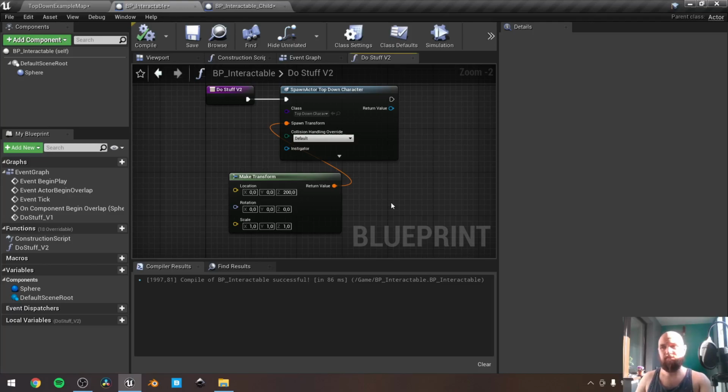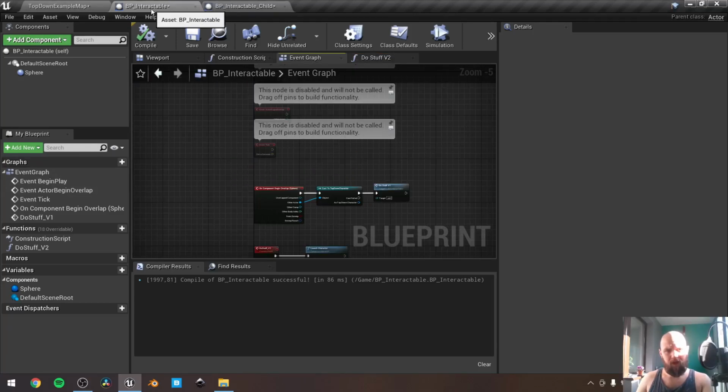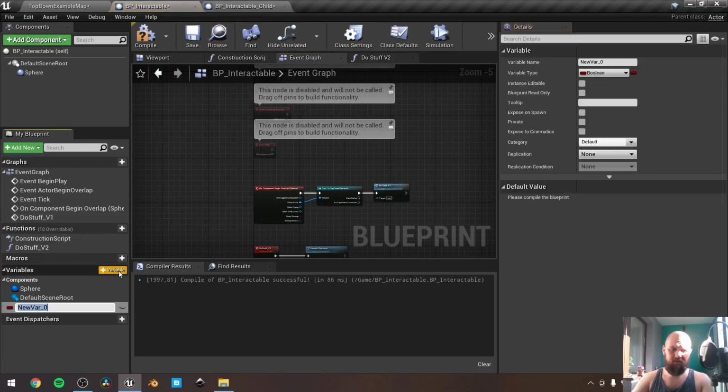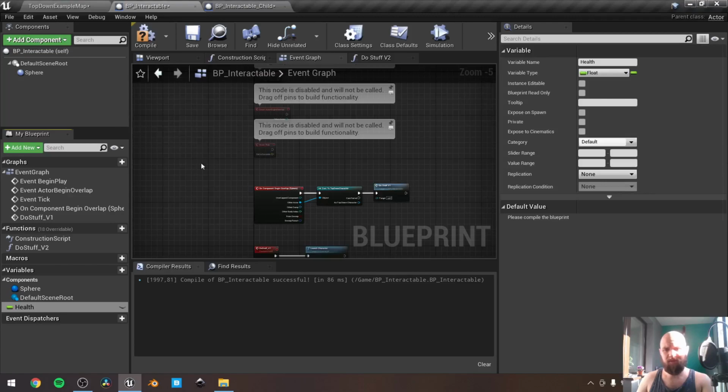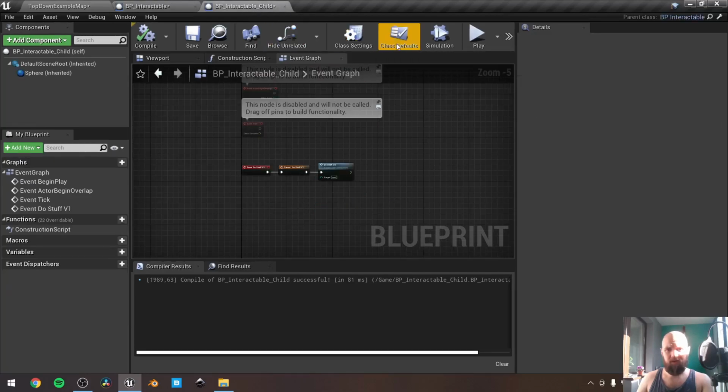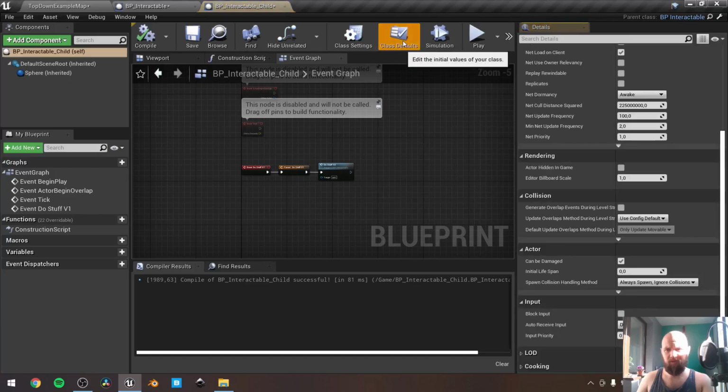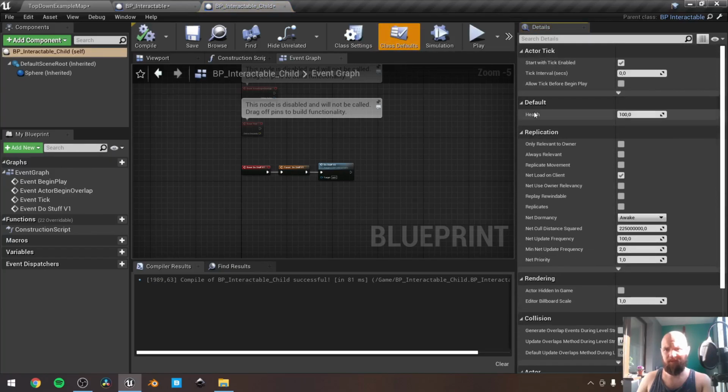So what else? So our interactable class, our base class, let's for instance make the variable which is called health, make it float, and let's say it has 100 units. Now when we compile, if we open our child and we open our class defaults, you can see by default we have the health 100.